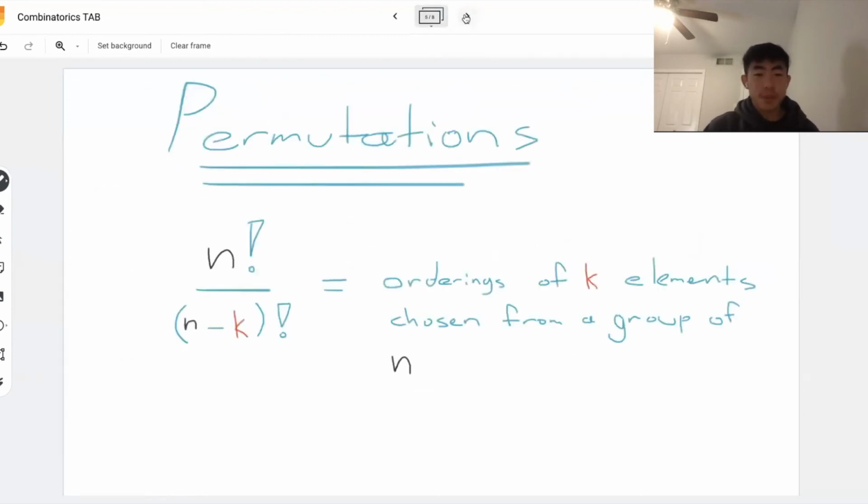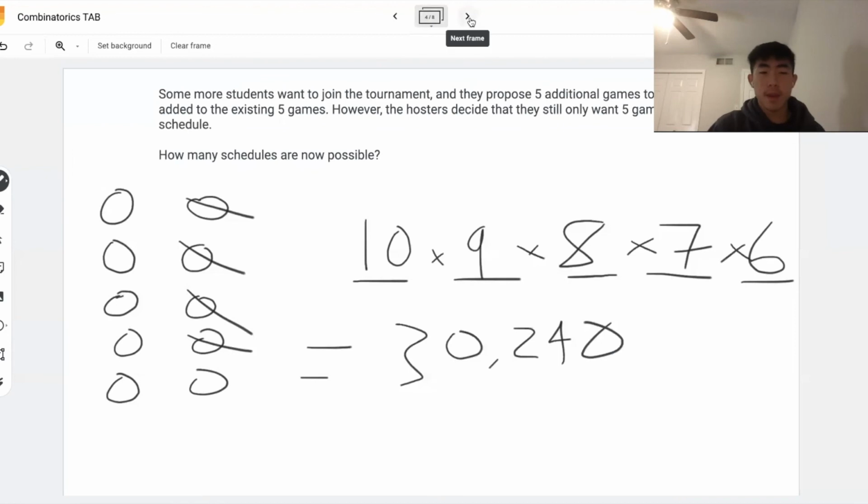So what we did there is something called a permutation. A permutation is really similar to what we're doing with a factorial. It's just that now with a permutation, we take into account that we might have a different number of elements that we want, as opposed to the total pool of elements that we can choose from.